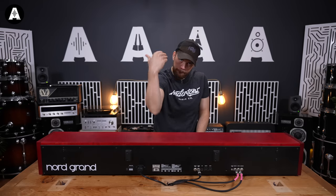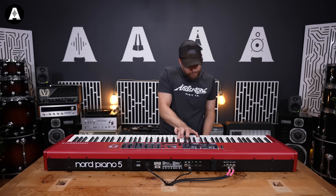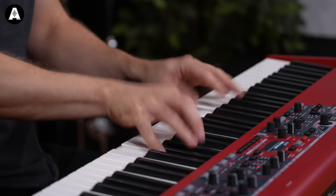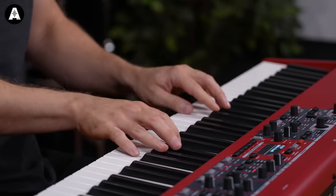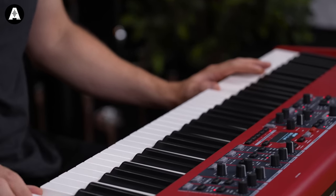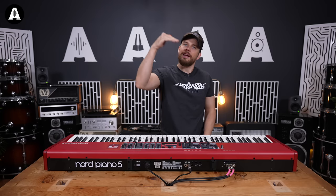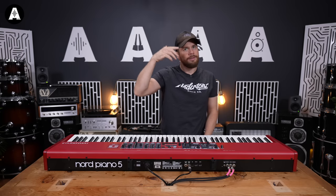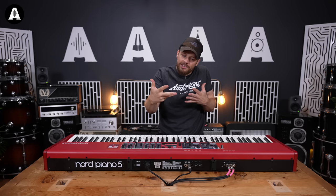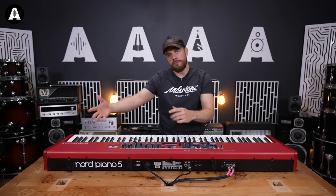Let's get the Piano 5 on there. It's the next level up of Last Train Home. And the reason why I play that sound is that it matches what I think is the type of person who maybe should look away from the grand to the new Nord Piano 5.